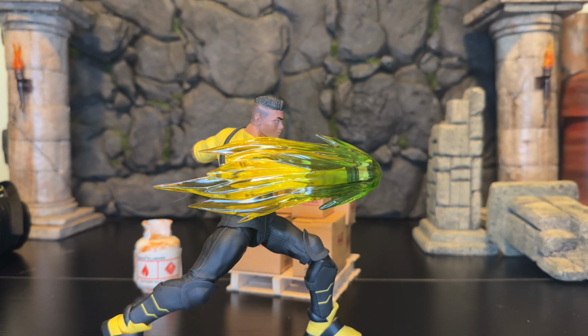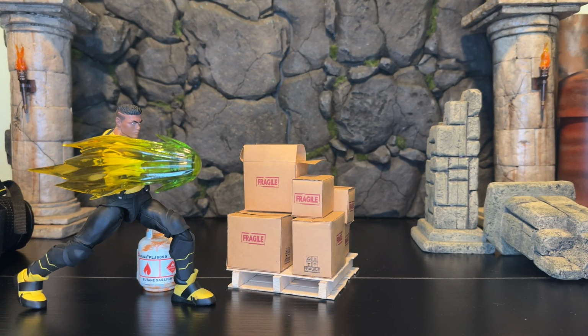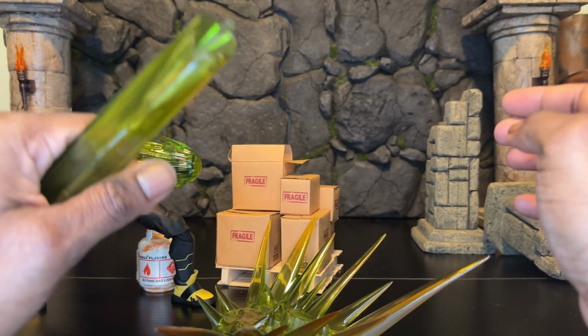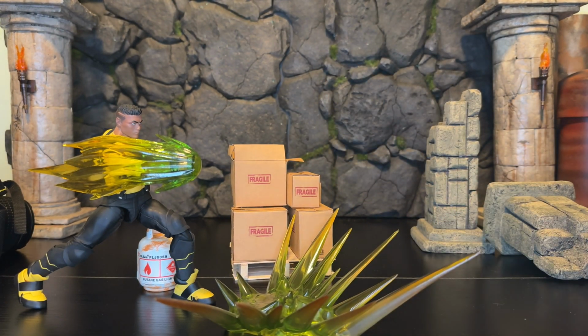That's because it's actually a really big area ground pound effect. So, the ground pound effect is really, really nice. As you can see, I've been putting random props. Actually, my wife has been putting random props. Look at this really big ground pound effect. And like I said, and I'll say it again, and I always say it, Storm Collectibles make some of the best effect parts that are out there, that are game accurate, and I love that.